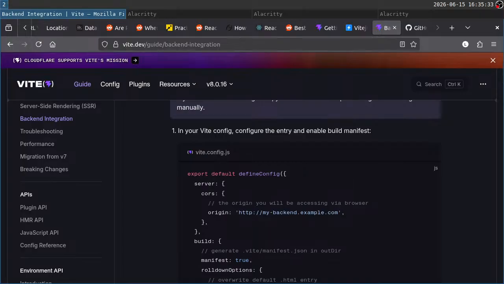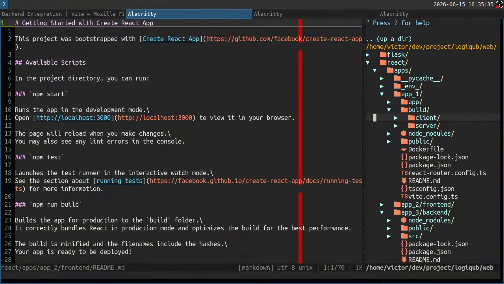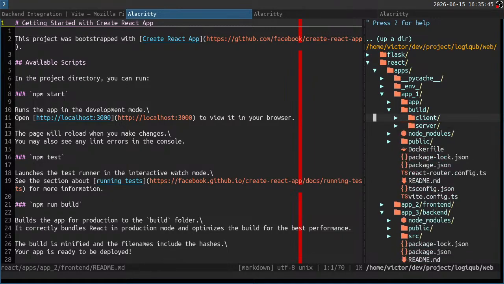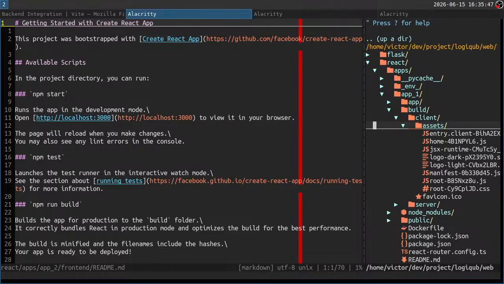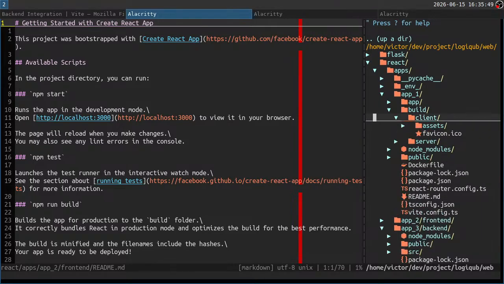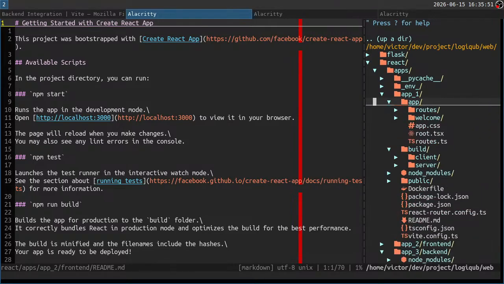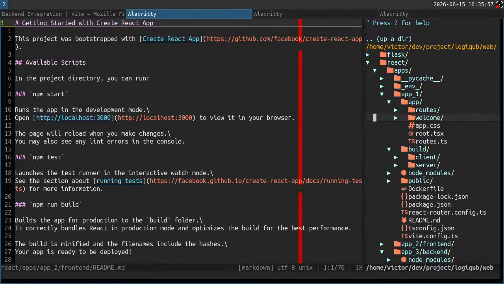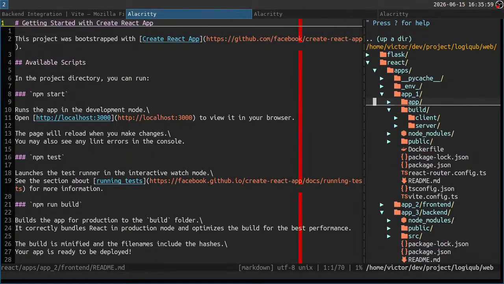Okay, what is vite config? There is no vite config.